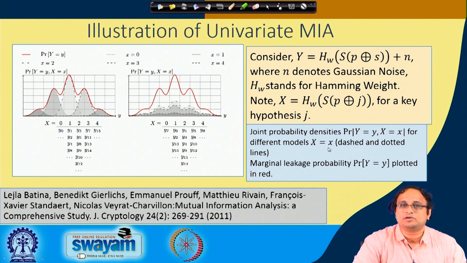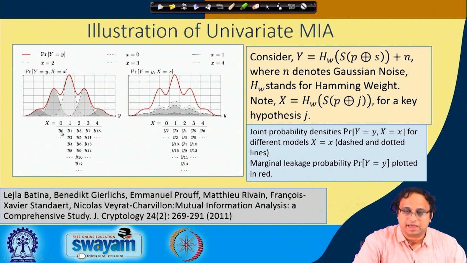Why are there different models again? As I said, this depends upon the corresponding guess that you make. Suppose you are making a guess of a portion. The guess can be, say, 0, 1, 2, 3 and 4. Note that you are making this guess based on the corresponding Hamming weights. The idea is that if your x takes different values like 0, 1, 2, 3, 4, you will observe here the corresponding y values in those cases.